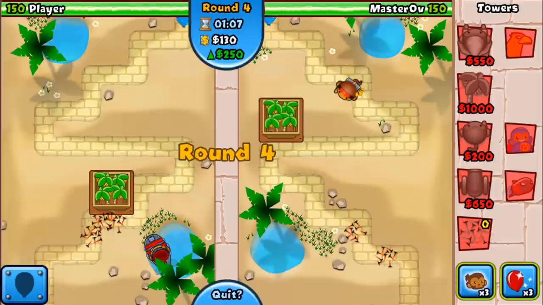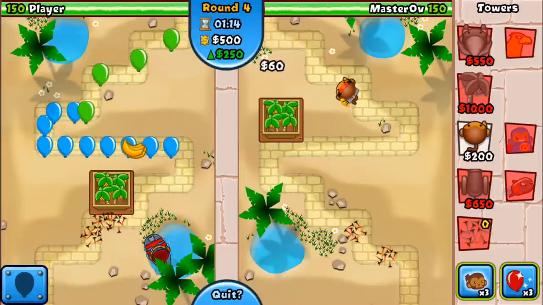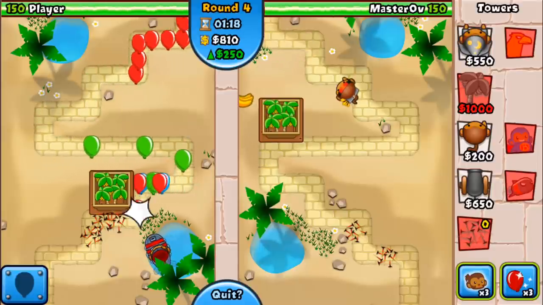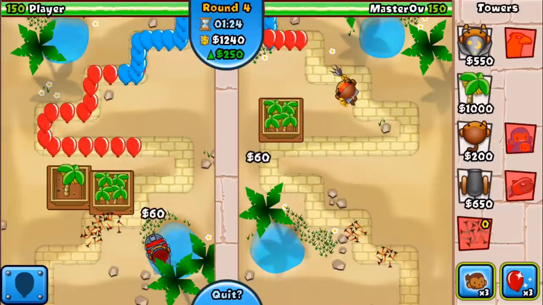Well done. Okay, he was better than I expected. Let's get him up to triple darts, and we're going to get ourselves a second banana farm. You don't really need anything else for the first, like, 7-8 levels, which is quite nice. But what I could do, ooh, I could almost try and yellow rush this guy.